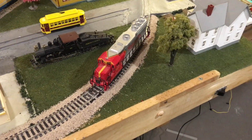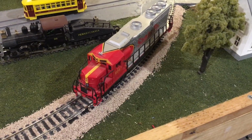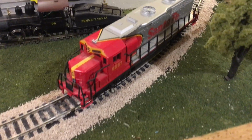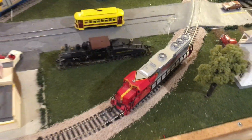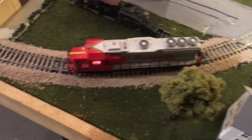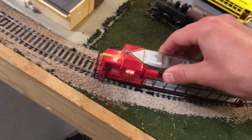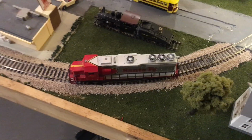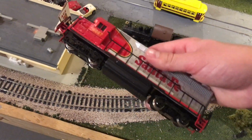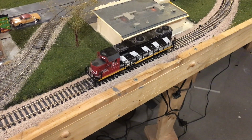And next up we've got another Bachmann Santa Fe locomotive. I believe this is actually an earlier model of the Santa Fe engine I was trying to run earlier. You can see it's actually got the exact same road number. The paint scheme is a bit different, but it's quite similar in a lot of ways. I'm pretty sure this one doesn't work. We've got a working headlight. Yeah, that one doesn't run. Future restoration, I guess.